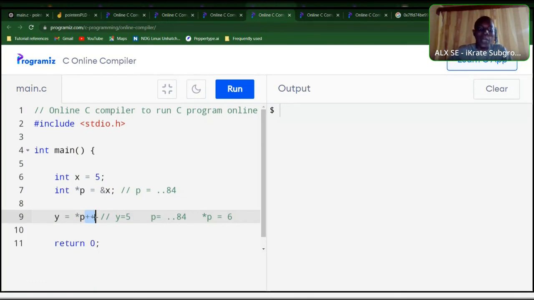If this plus plus was before, then it's a different story. So we would need to dereference this and assign the dereferenced value to y. After assigning the dereferenced value to y, we'll now have this dereferenced value incremented because of this plus plus. So that is what is happening.